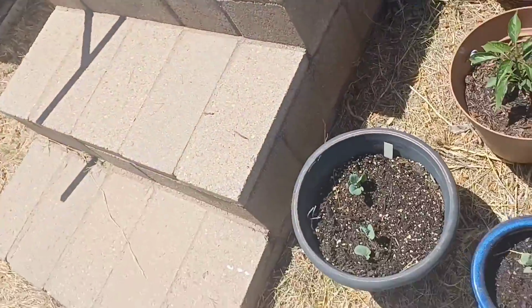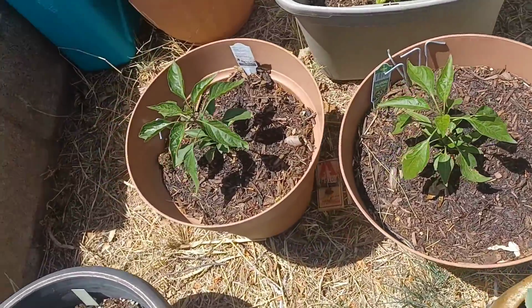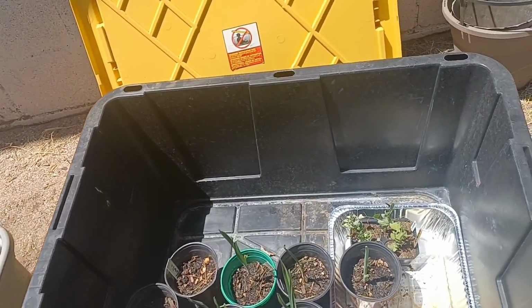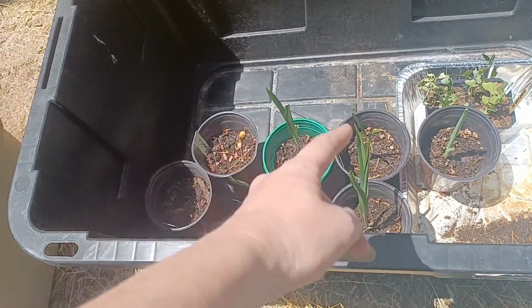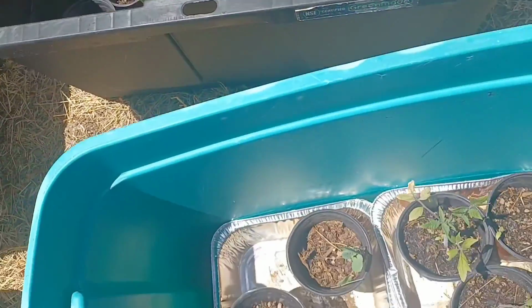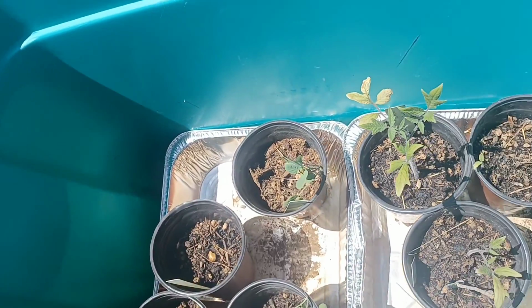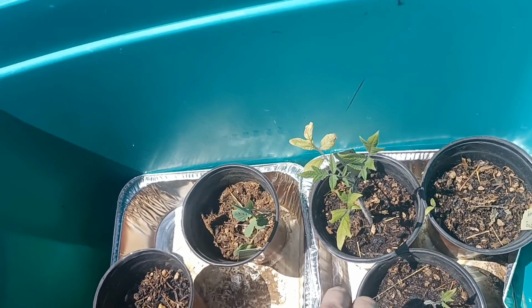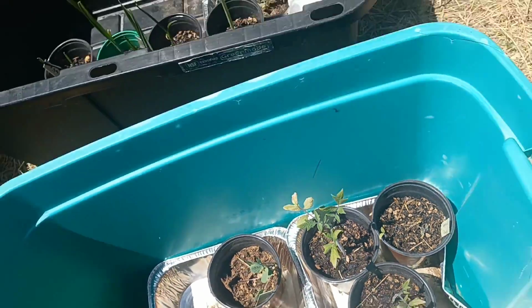Alright, let me give you guys another little bit of a garden update here. We've got broccoli now. The strongest of my broccoli starts sprouted. Jalapenos, the basil's doing good. The snap peas, I'm still working on trying to figure out where I'm going to put those guys. Garlic, a green onion. I've got a few more broccoli here, but I need soil before I can plant these guys. These are Super Sioux heirloom tomatoes. This one didn't make it. There's another seed that's come up. These guys might all make it.